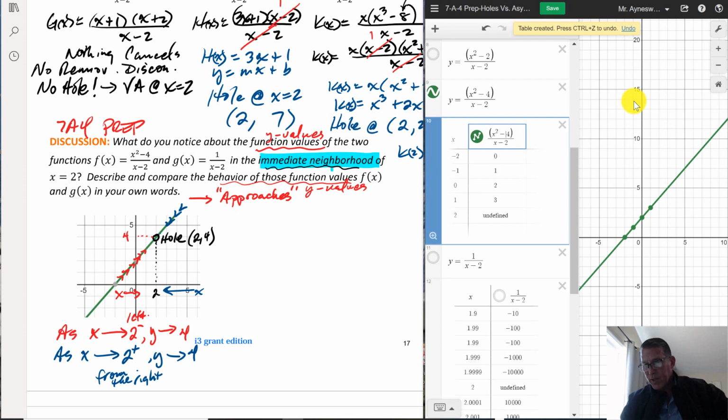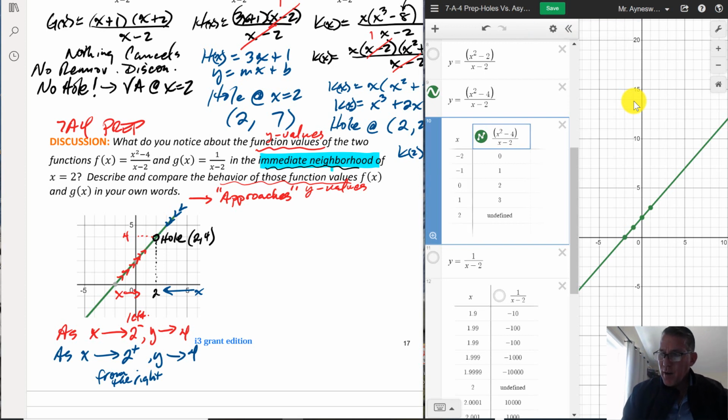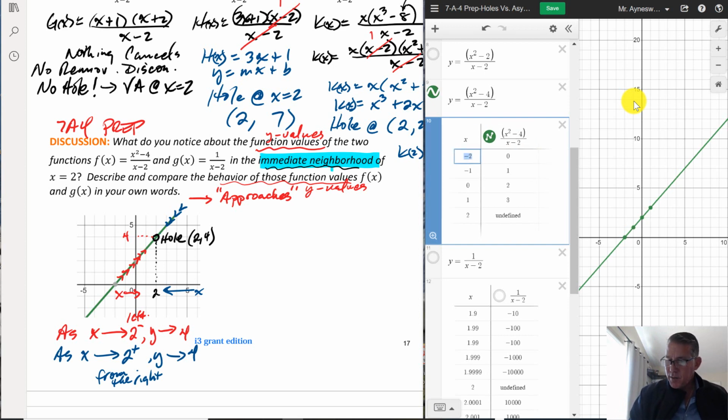Now this is cool, so check this out. We want to figure out what happens when you approach 2 from the left, so we've got to get really, really close to 2. Notice that it says at 2 it's undefined. So come up here to the top, and let's change the values. Let's say you're at 1.9. That's pretty close to 2. So look right here. You'll notice that the y value is 3.9. Well, let's get a little closer than that.